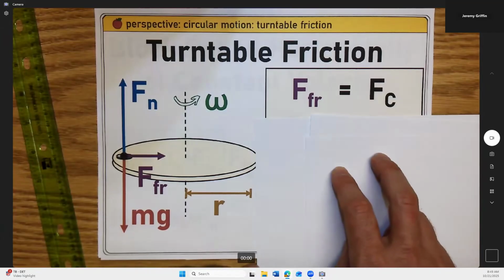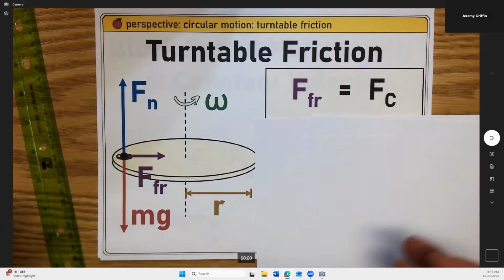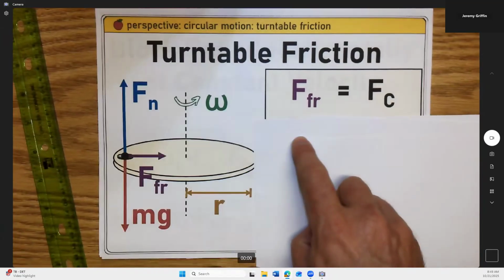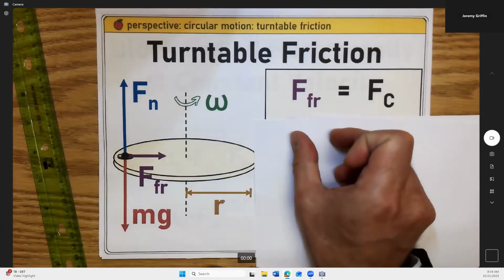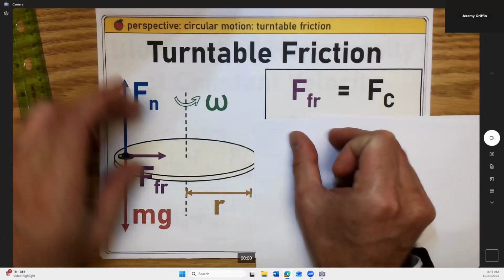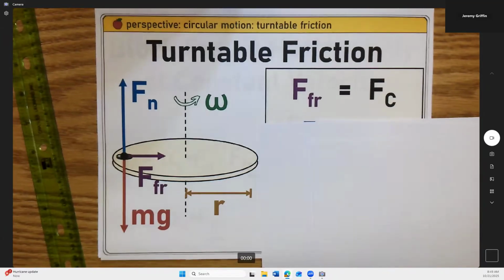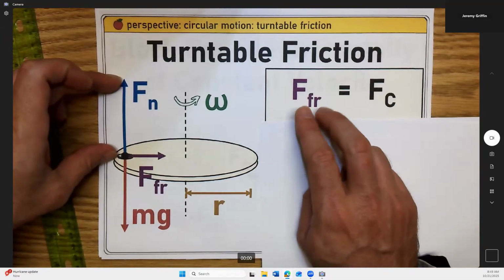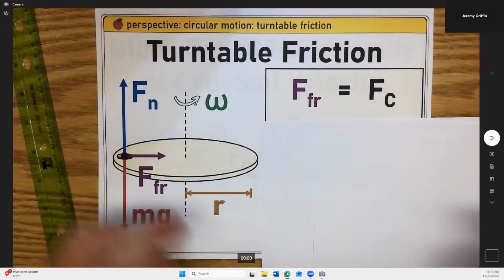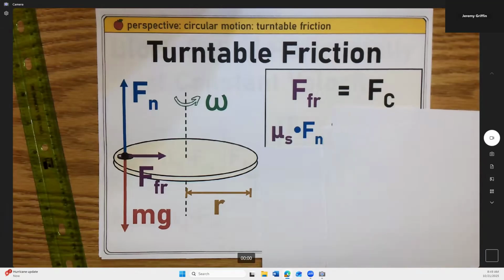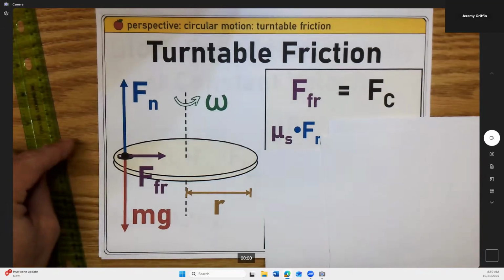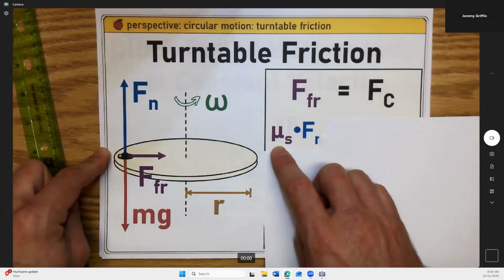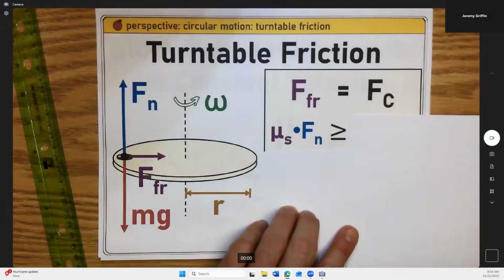How do you find the coefficient of friction? What if there's a significant amount of friction, like a coefficient of friction of 0.3 or 0.4? Guys, what can you substitute for friction force right here? Friction force is equal to what times normal force? Yeah, coefficient of friction. You guys remember that? And if the coin's stuck to the surface, is this static or kinetic friction? It would be static, which is actually why I wrote an inequality here.